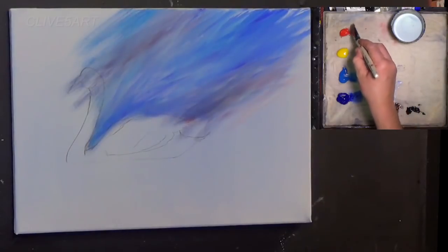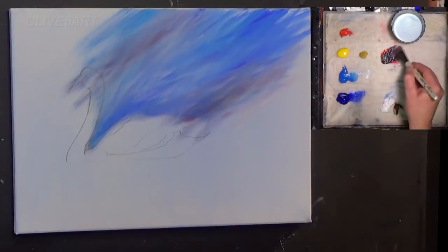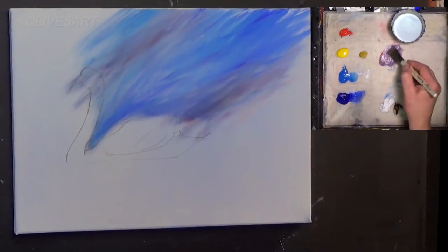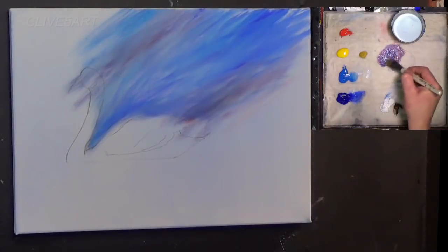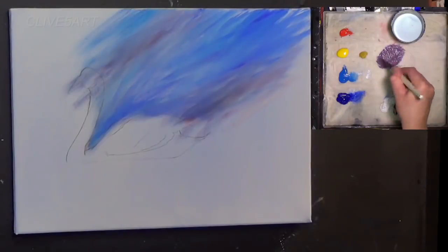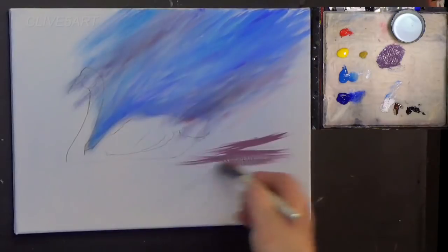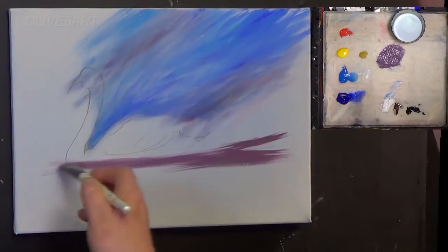Let's mix a bit of red and ultramarine blue, white. You can make a nice purple colour, a bit of ultramarine blue, bit of red, bit of white. You can make it a bit bluer if you want it on the blue side, or you can make it a bit warmer by adding red. Whichever way you want to do it, it's entirely up to you. I'm going to put a bit of that down there like that. A bit violety.